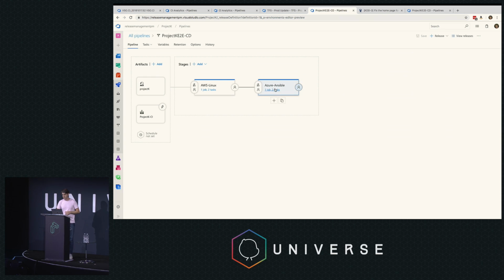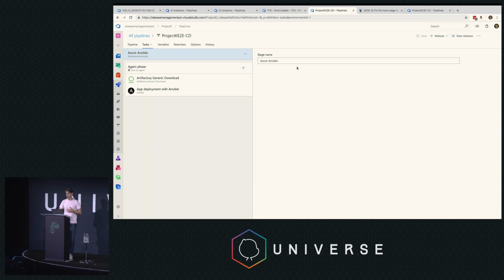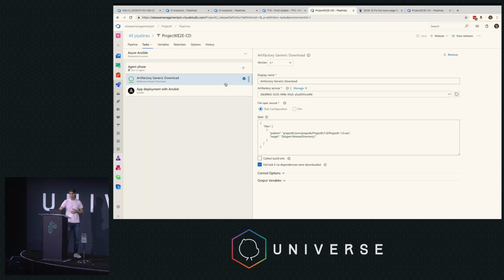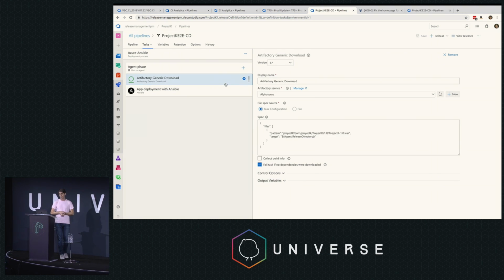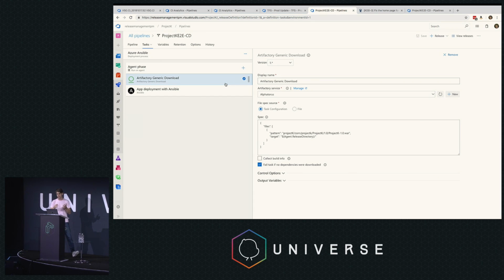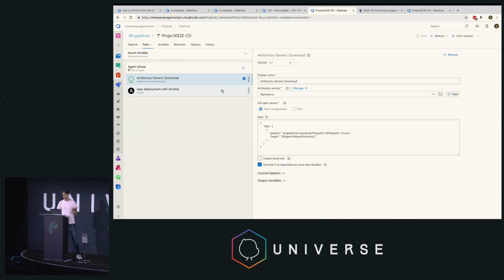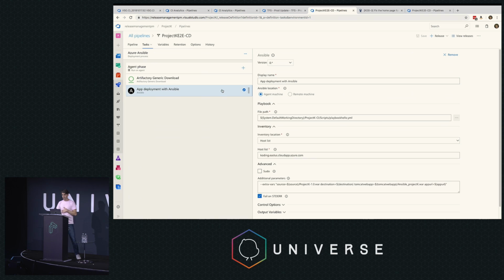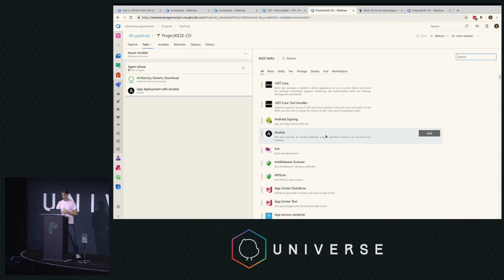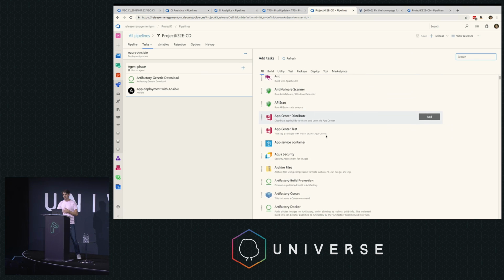One of the other interesting aspects is the marketplace that we've kind of built around this. So you'll notice here, we have a visual editor as well. You can use YAML. But in this case, all the artifacts that I'm grabbing from this, yes, they were produced with Jenkins, but we're grabbing them from Artifactory. In this case, I was doing an Ansible deployment. But one of the things we have is a marketplace of lots of different tasks to help you get started. So you can click on this plus, and you can see the hundreds of different tasks we have.